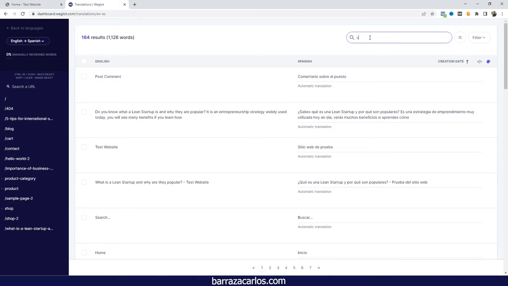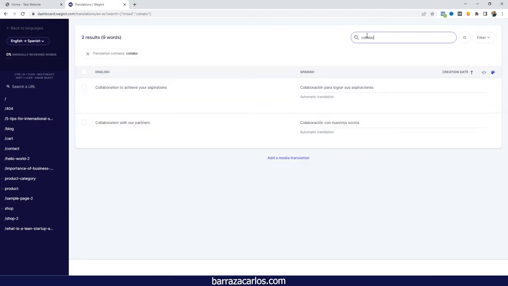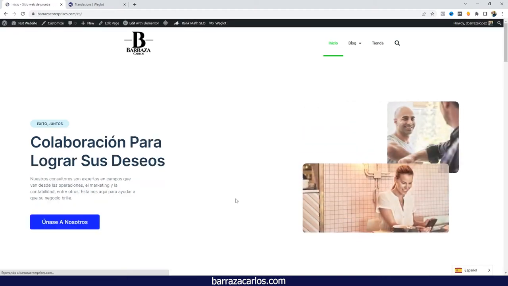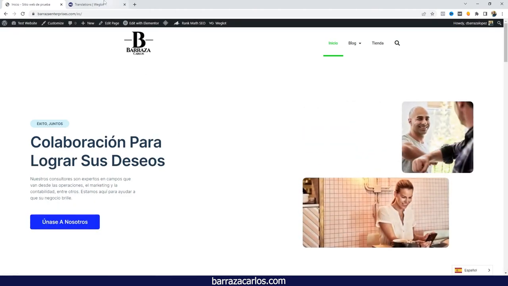So we can search for the main phrase. And in this case, we can make that change. So let's say this is already fine, but instead of this word in Spanish, I want to use the word "desires". So I will just save and go back here to the language. And it's already done. So in case we want to do some more changes, it will be a matter of changing the different phrases.